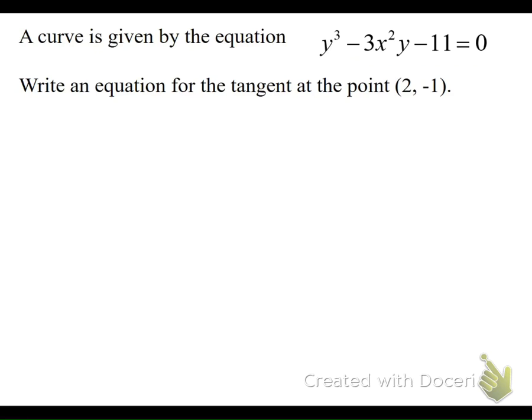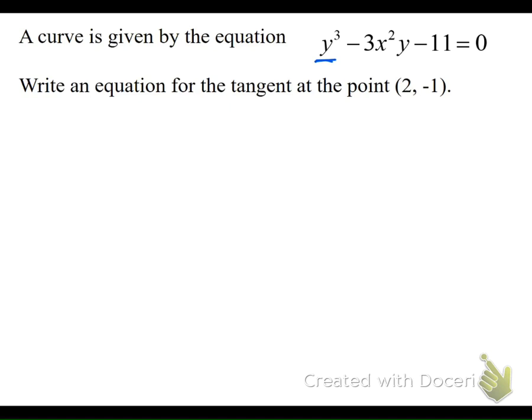Remember, when you do implicit differentiation, if you do the derivative of an x, you do it like normal. But when you do the derivative of a y, you have to tack on a dy dx. And this problem here also, be warned, this right here is a big neon flashing light, okay? That has two variables, an x and a y, so it's a product rule. And when you split it up, make sure you keep the negative with the 3x squared. All right, so here we go.